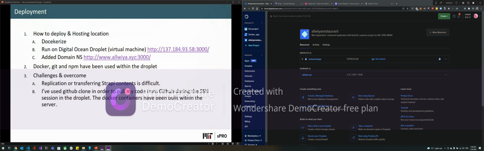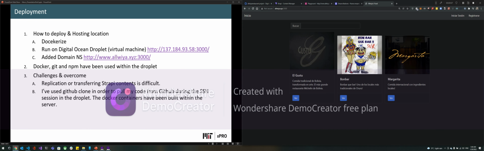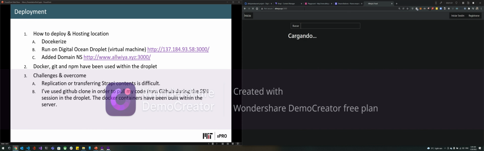We deployed this application using Docker containers. Initially, these Docker containers are within a DigitalOcean droplet that has this specific IP, but we also had the advantage and additional feature that we deployed a domain for that specific droplet, so we can access it in this specific domain.